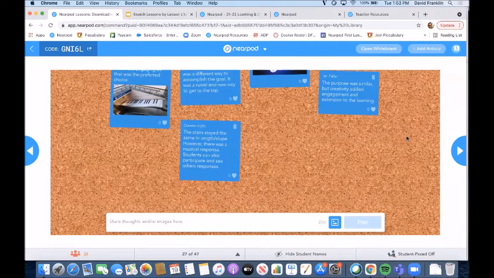So I see a question here. Is there a way to use a collaborative board but approve the posts before they show up? Absolutely. When you use the collaborative board, there's a little window that'll pop up before anyone can respond. And it'll give you as the teacher the option of saying, yes, I want to approve everything before it's posted, or no, I'm good. I don't need to approve anything. For these trainings, don't approve. I'm not worried about anyone posting anything inappropriate.